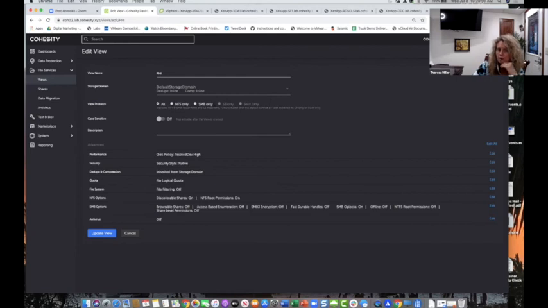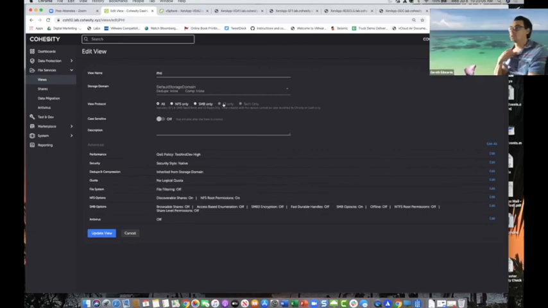Typically it's one of these, right? Yeah, we could store certain stuff via SMB, but then some of our other apps could pick it up as S3, which is quite interesting.